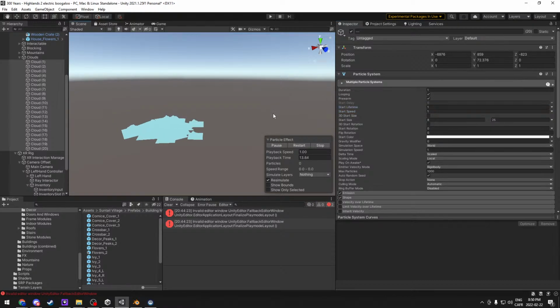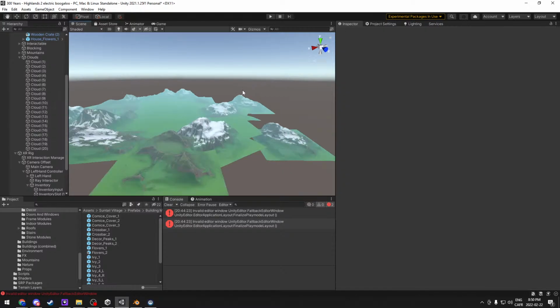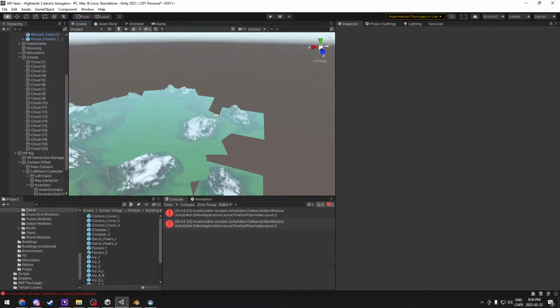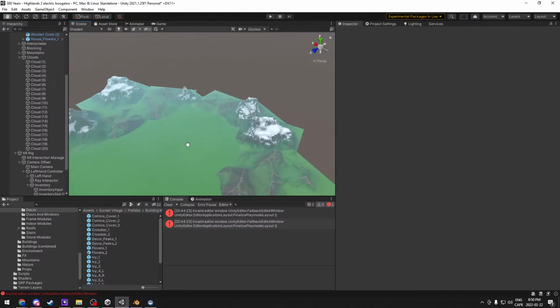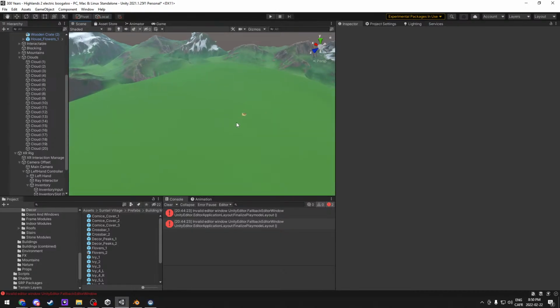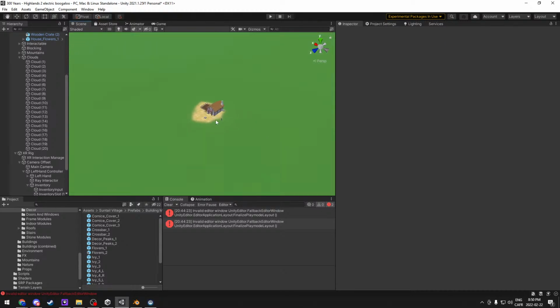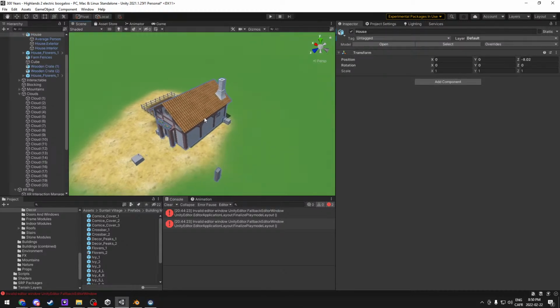There we go. Just get our frame rate back here. Just leave that out for now. It's absolutely nothing in the world except for this one little house. Fantastic.